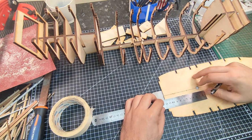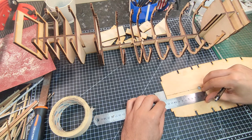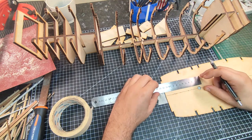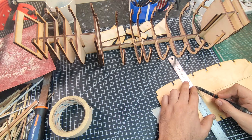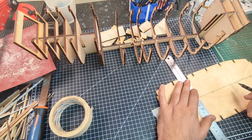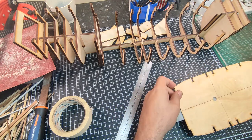I'm now doing the measurements and drawing the lines for the planking, where the planks start. I will change my mind after some time. I will reduce the size and do new markings because I thought these planks were a bit too big.